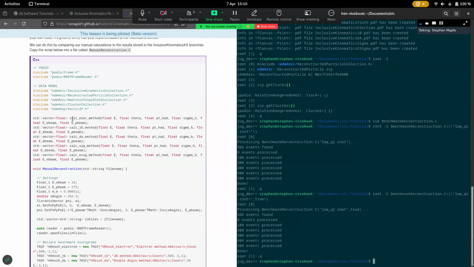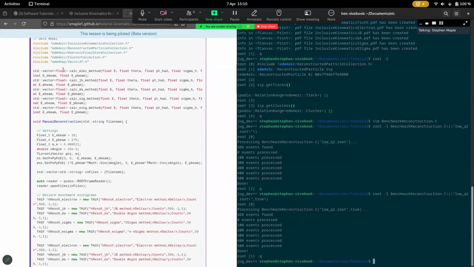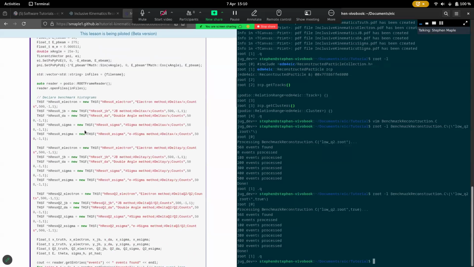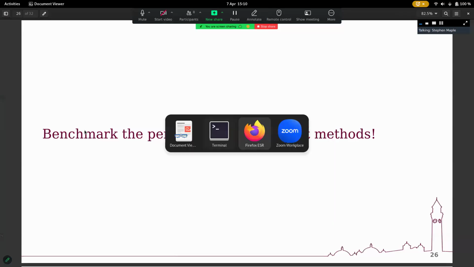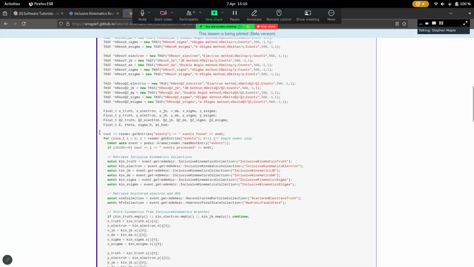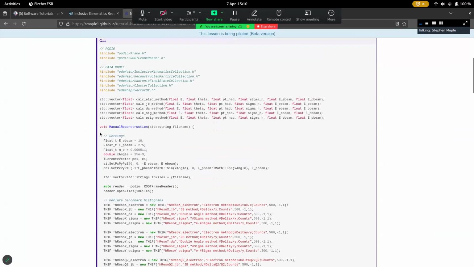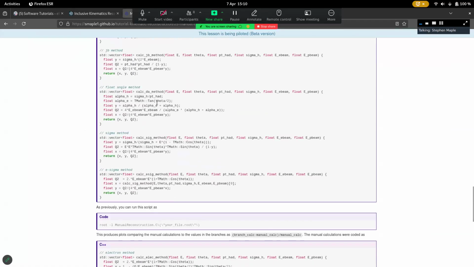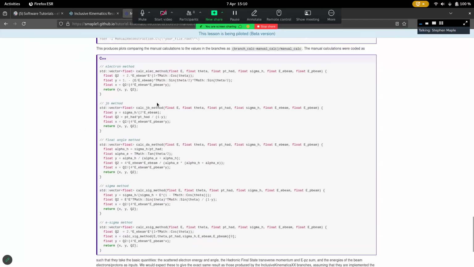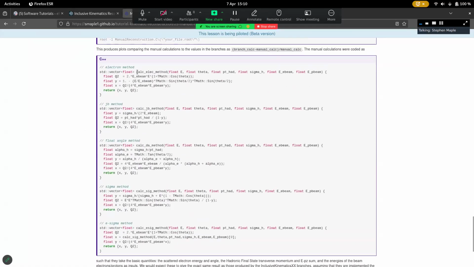So here I've got this example where, if I make this full screen, similarly, we've got benchmark plots, but at the bottom here, there are some manual implementations based off of those equations that I was showing in my slides of the various reconstruction methods.